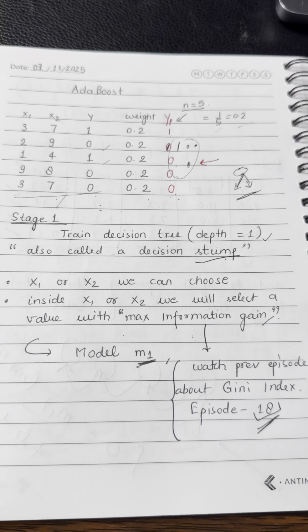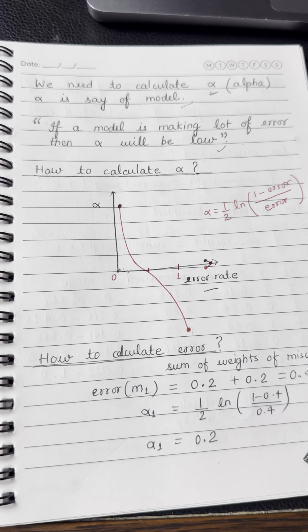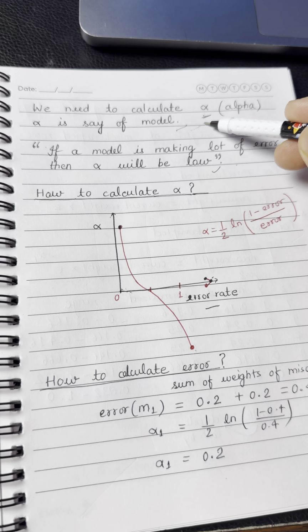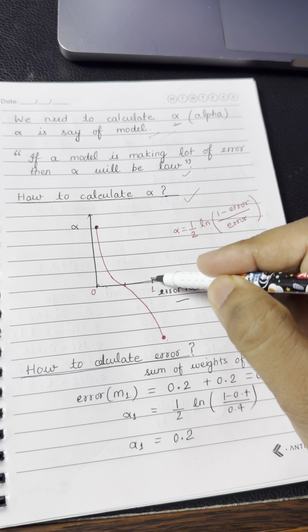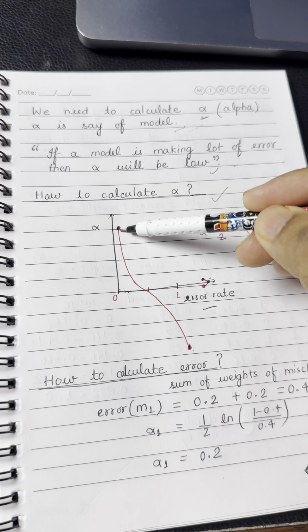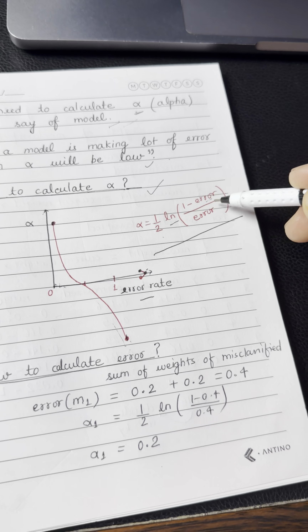As part of boosting, we tell this error to the next model. How do we do that? Before doing it, we need to calculate one component called alpha. Alpha is the amount of say a model can have. So if the error rate is high, the value of alpha has to be very low, and if the error rate is low, the value of alpha has to be very high. The function is like this: 1/2 ln((1 - error) / error).